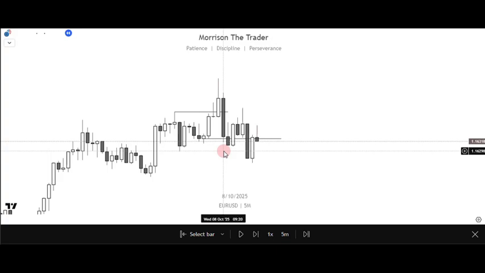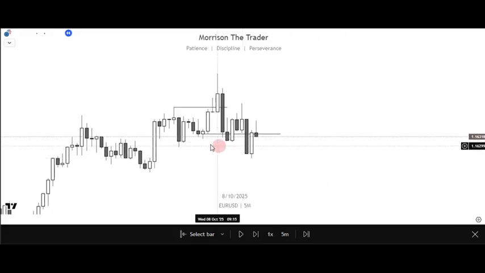Now we've confirmed that the market wants to reverse because the liquidity has been taken, and then we have a change in state of delivery. So the change in state of delivery happens when the market closes below the series of those up close candles. So this is a bearish change in state of delivery, right? So then what happens when it changes the delivery? Then we know that the market wants to go lower because there has been a change in state of delivery from bullish to now bearish.